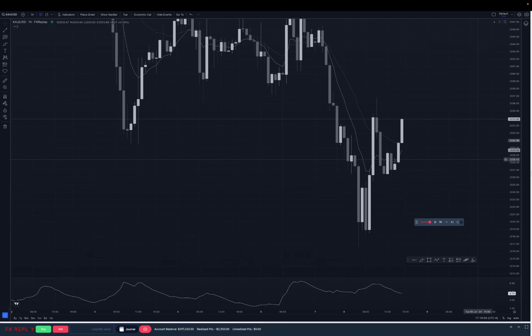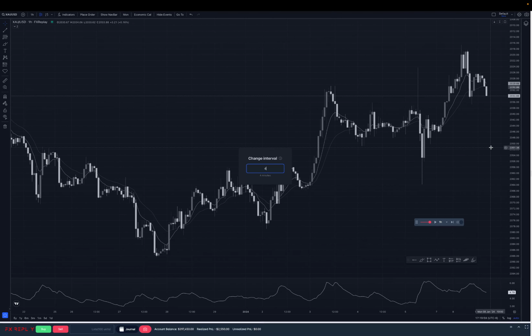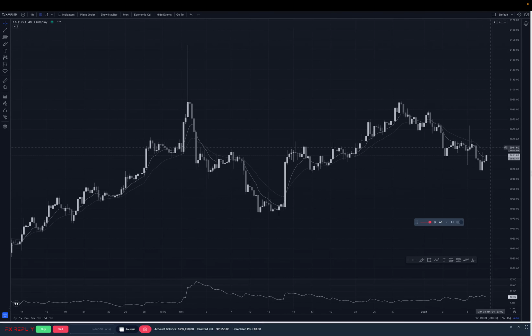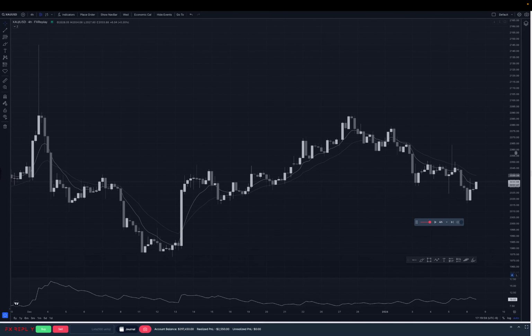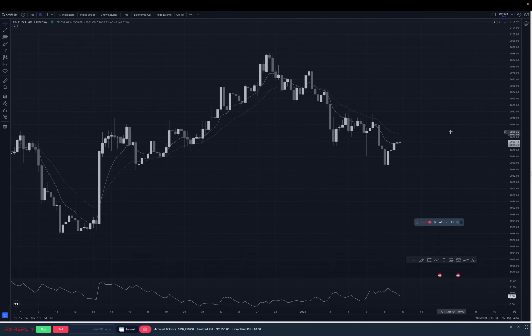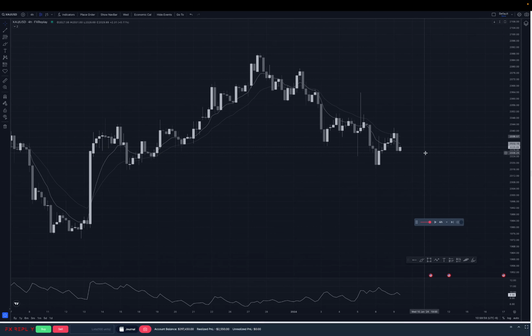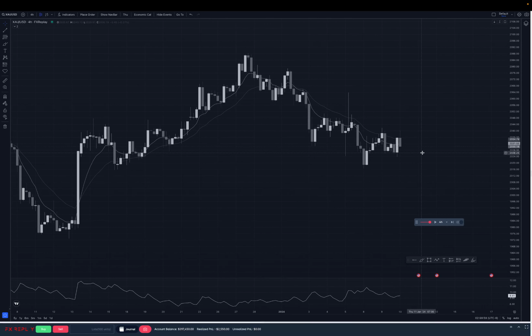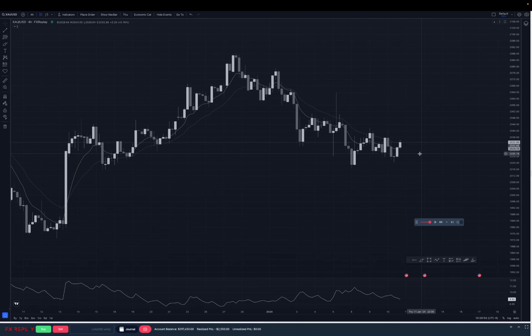Okay, hourly failing back down. Oh, my bad. Yeah, so hourly is failing back down. Let's look at the 4 hour. Looking at the 4 hour, money kind of failed to continue pushing lower. Really only took like one loss in there, so that's okay. We're gonna wait for money to show us what it wants to do now. No clear direction. I'm waiting for money to either come in or just flush.